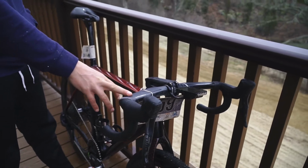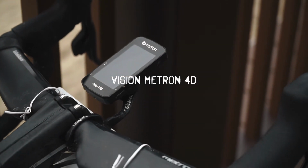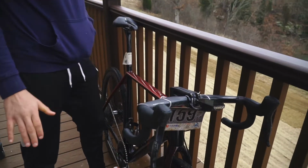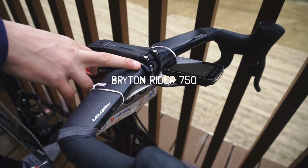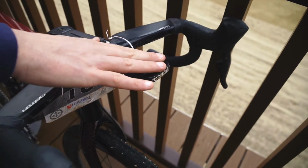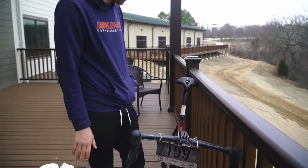I have the Metron 40 bar on here in the 400mm width. Super nice bar, really comfortable. It's very thin here, so I can really grip it, which is quite nice. And then what we have here is the Bryton 750. This is the bike computer that all the riders are on. It's honestly probably the best computer for navigation. Super easy to use, touch screen. It's amazing. We have the nice little Bryton bike mount there going into it.